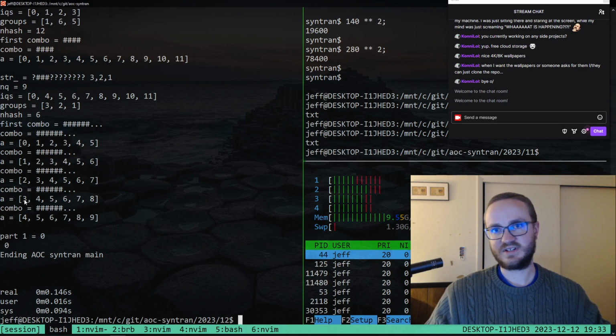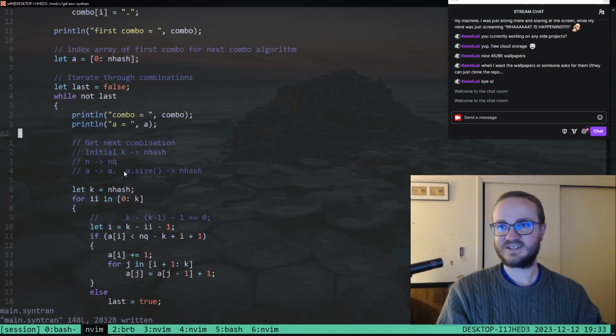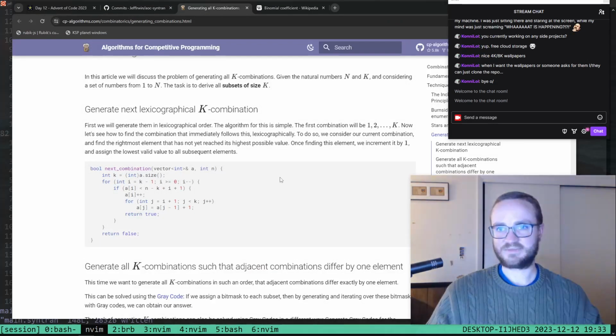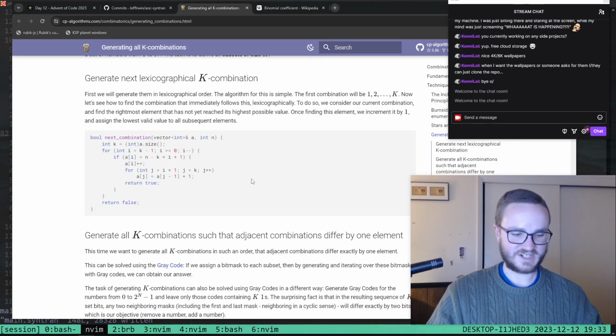That is not right. That is not right. What is up with this code? Is this code right? Did I translate it wrong?